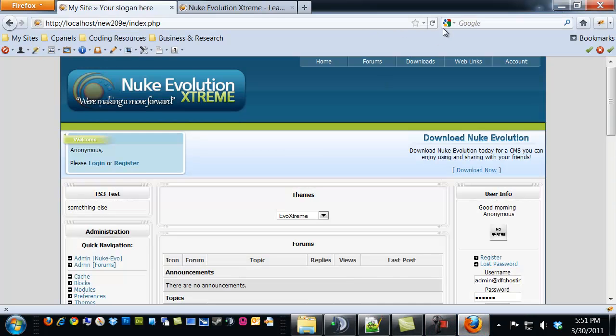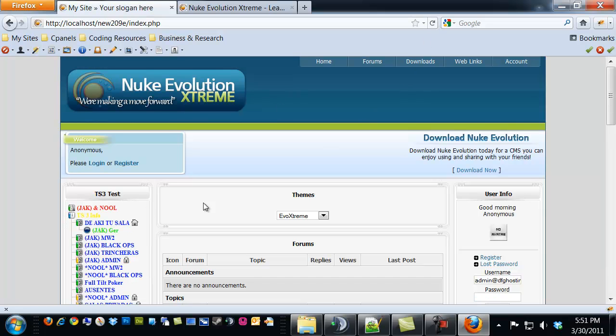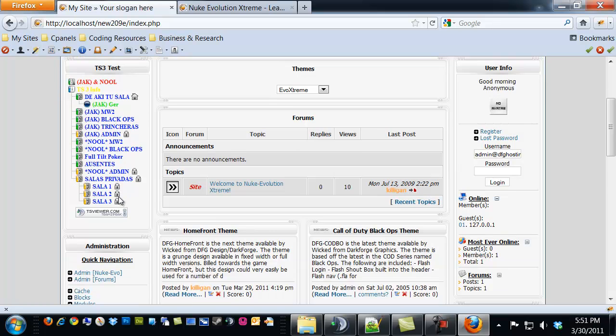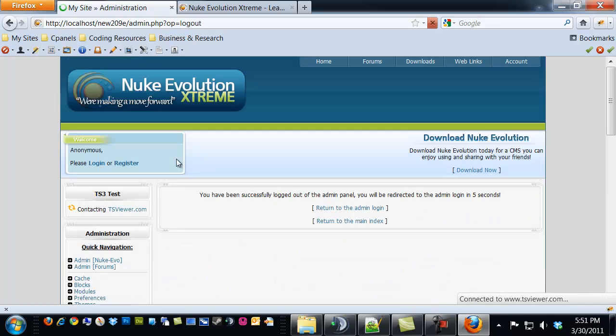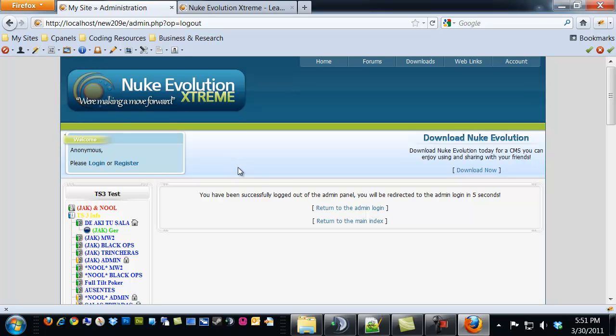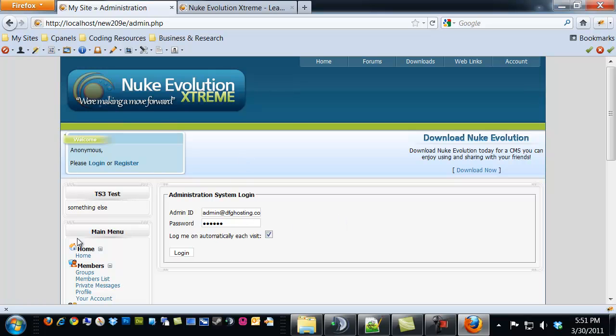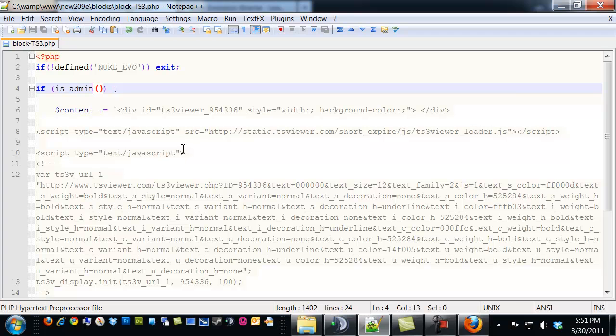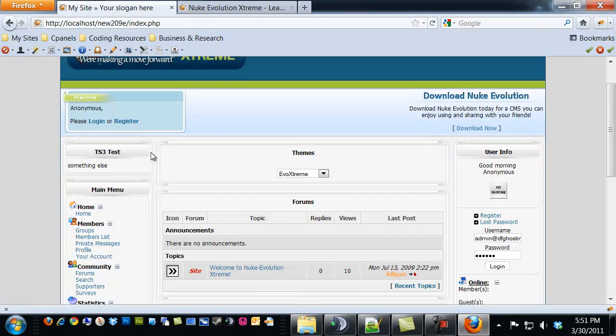And let me go back here. I'm logged in as an admin, but I'm not logged in as a user. If I log out of being an admin, yeah, let me get out of here. I want to return to the index, but now it's something else. So that's a little more control. You can't do this through the easy block admin, but of course, you can go in here and set the permissions to your users and whatever.